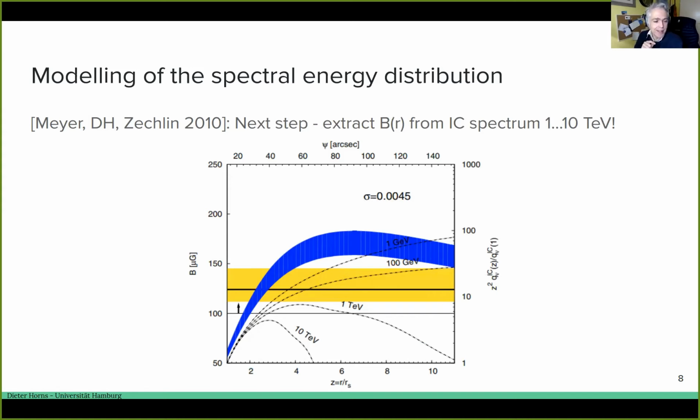You see the dashed-dotted lines. They indicate where the inverse Compton emission comes from. The 1 GeV and 100 GeV inverse Compton emission is presumably produced throughout the whole nebula, so that sees a certain magnetic field in that volume, whereas the 1 TeV and 10 TeV emission is mainly produced closer to the termination shock. And if you look back at how inverse Compton radiation scales with the B field: the synchrotron emission is proportional to the energy density of the magnetic field and the number of electrons you've got. The inverse Compton is proportional to the energy density of the seed photon field and the number of electrons you've got.